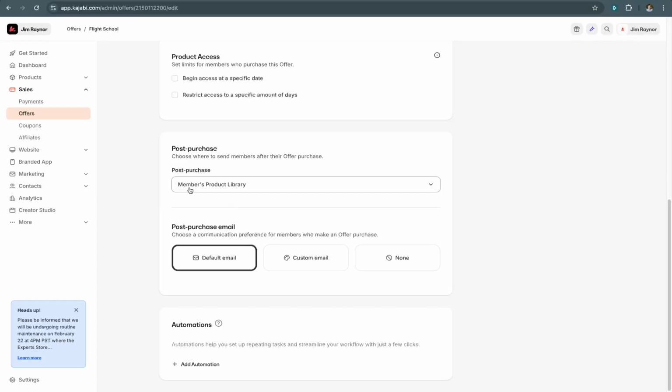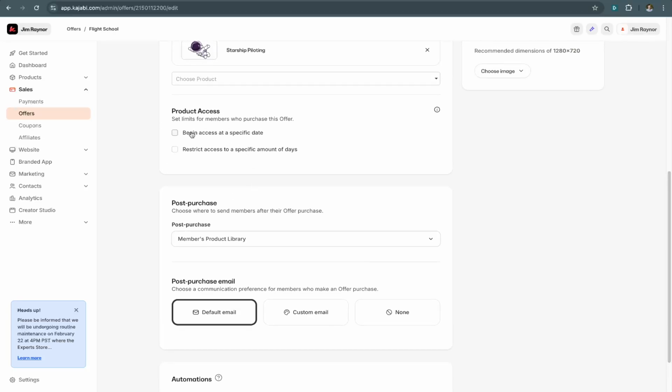Well, by default, you go to the product library, which is great if you're giving access to the course right away. For sure, this is a great option. If you are, say, selling something now and everyone is going to start at the same time at the end of the month or the first of the next month, and you're going through as like a group, then going right to the member library is not such a great option because they'll get there, but they won't be able to actually do anything because they don't have access yet. Access won't start until the end of the month.